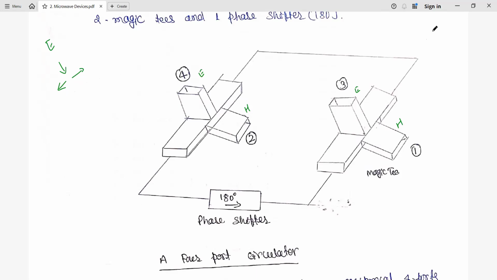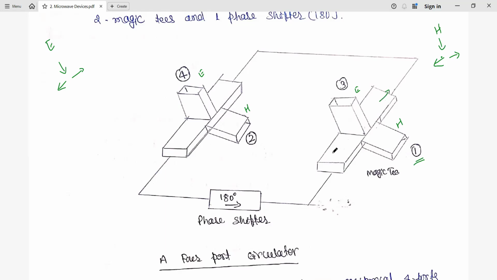Whereas in case of the H plane T, if it is transmitted from port 3, it is going to appear equally in magnitude at port 1 and port 2, the collinear arms, without the phase shift. So that is the difference between the E plane T and H plane T in terms of transmission. Apart from this, you know about the direction of electric field and magnetic field. Now suppose, for example, the input is given to port 1. Port 1 is what here? Magnetic field.